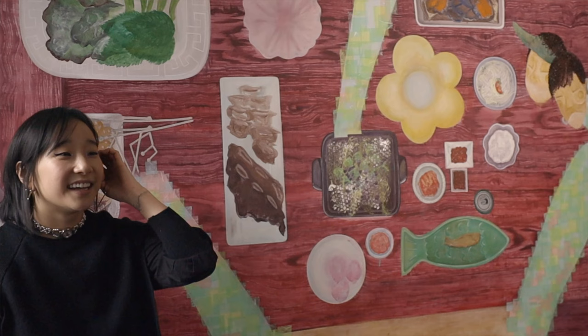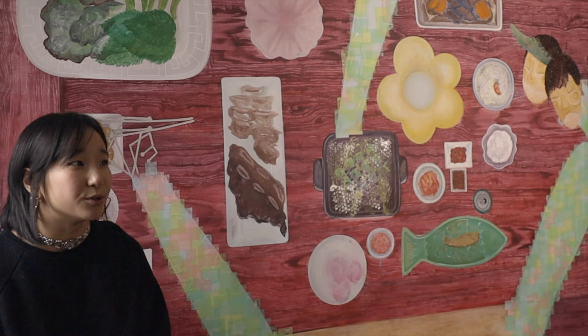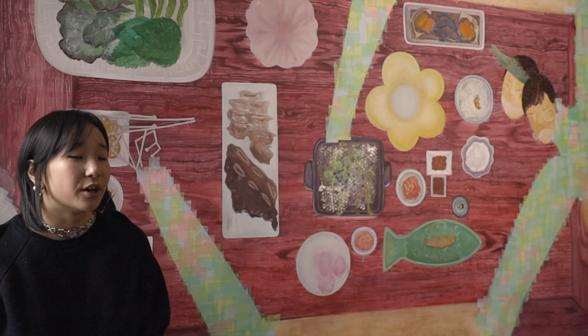Physically painting each separate piece is a really important process for me — the labor involved really helps engage with the meditation I experience while painting. This piece takes inspiration from Park Se-ri, the legendary Korean golfer who, when she was only 20 years old, won the US Women's Open in 1998. That year she was actually the only Korean to enter the US Women's Open.